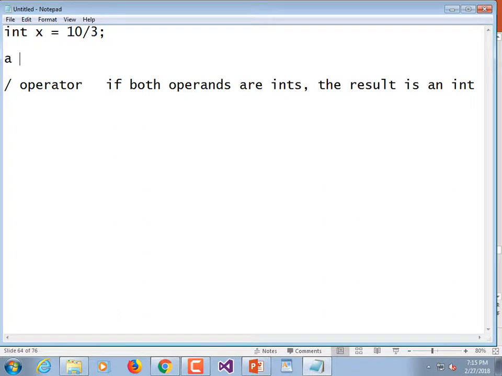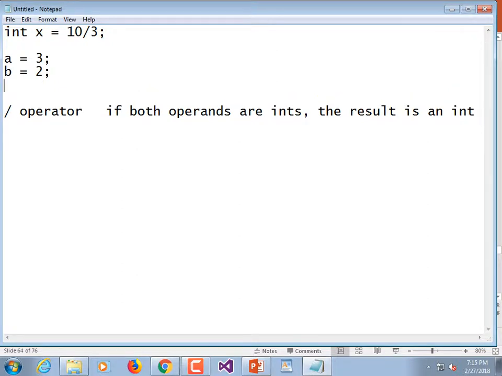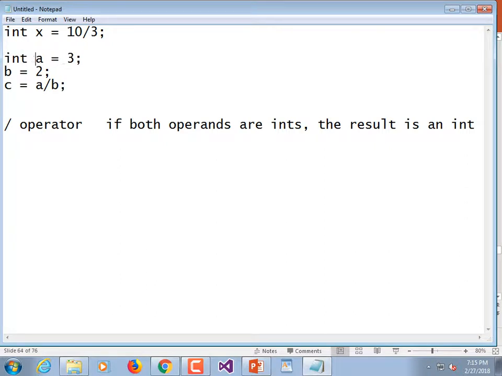I see you raising your hand. Just a sec, let me type in four things. Then I'll ask. So if I did that, a is equal to 3, b is equal to 2, float c is equal to a divided by b. You ignore this part at first. You're dividing an int by an integer, so it's going to round down. 3 divided by 2 is 1.5, rounded down is 1. So float c would be equal to 1, or more precisely 1.0 by the time.